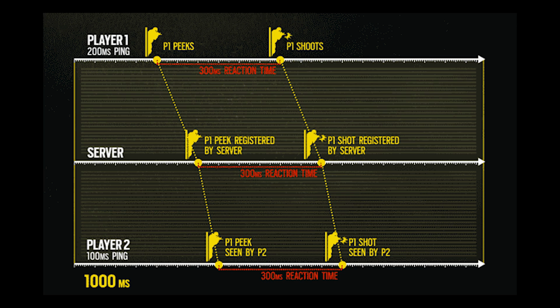So you have PEEKER'S Advantage, which happens no matter what. If you both have really good pings, it doesn't matter, PEEKER is always going to have an advantage. There's no way around that. Whereas ping abuse means that if you have a really high ping, you're going to see that player way before you should. So let's go through the three different examples they give, and we'll actually slow it down frame by frame.